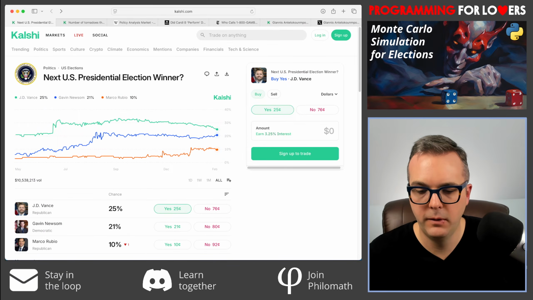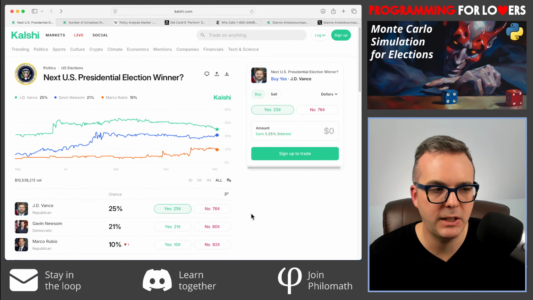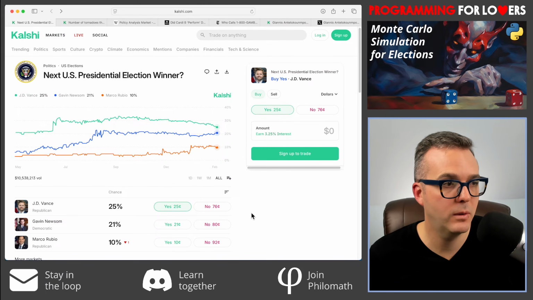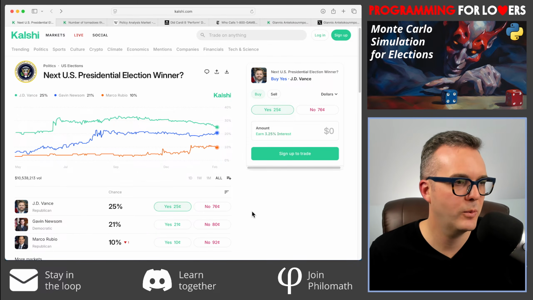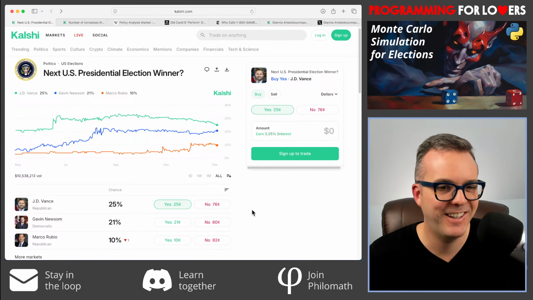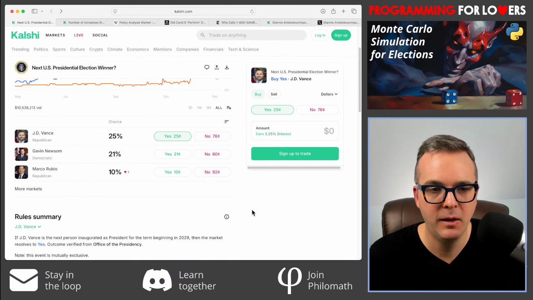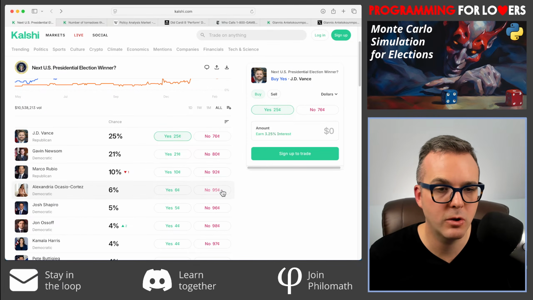So here's the website Kalshi, here is the prediction market for the 2024. Oh, we're already in 2026, the 2028 presidential election. I've lost track of time. That's happened post-COVID. But for the next election, you can bet either in favor of the candidate that you think might win or against them. So you can wager against a certain person or in favor of a certain person.